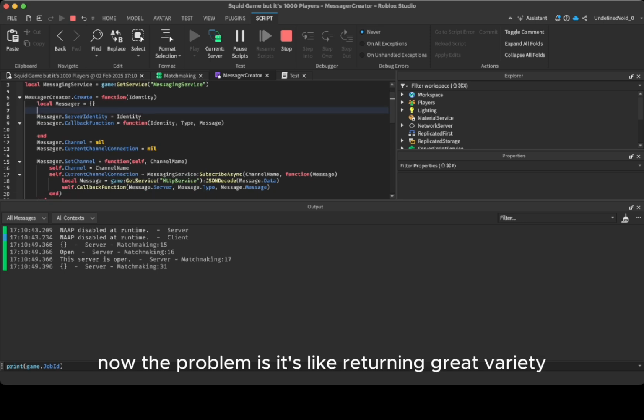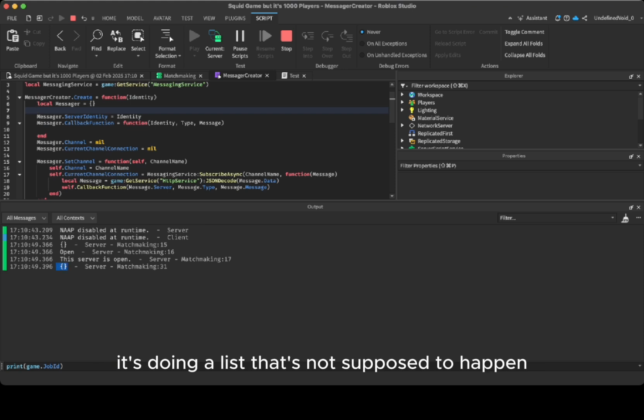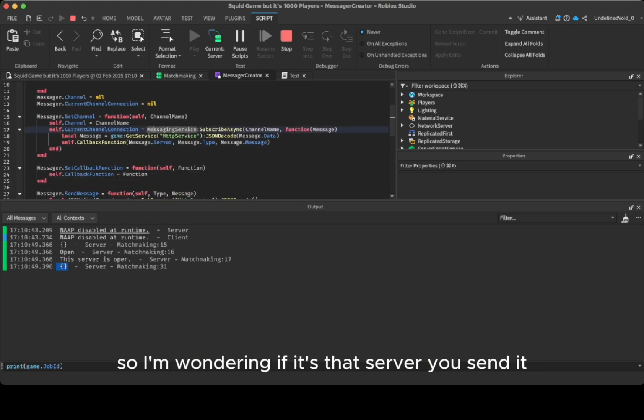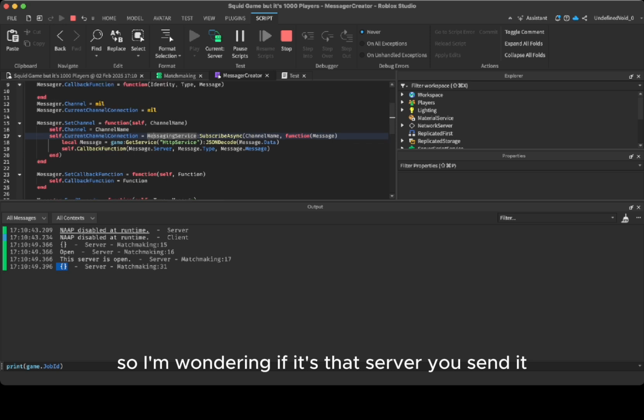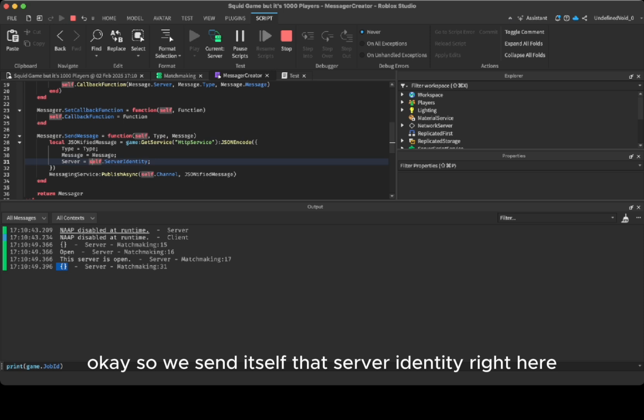Now, the problem is, it's returning create job ID. It's doing a list. That's not supposed to happen. So I'm wondering if it's .server. We send it. Okay, so we send it self.server identity right here.